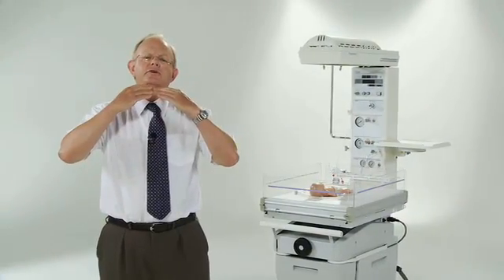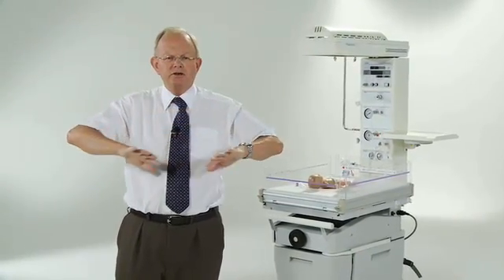So why should I want CPAP and PEEP during resuscitation? Well, can you imagine a newborn baby immediately it's born — it has no air in the lungs. The baby's lungs are full of fluid. The baby has to establish lung volume and aerate the lungs, removing all the fluid in order to facilitate gas expansion. The problem with premature babies is that their lungs are immature. They have very little surfactant, their muscles are weak, and they find it particularly difficult to clear their lungs of fluid. So this is just the time when we need to be helping them by giving them some extra pressure to help move that fluid out of the lung and establish a functional residual capacity. That is where the use of CPAP or PEEP is so important.